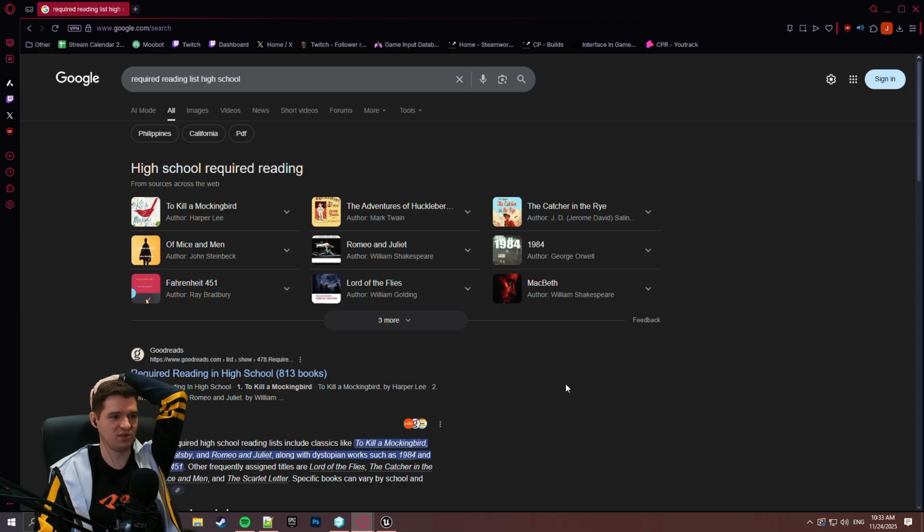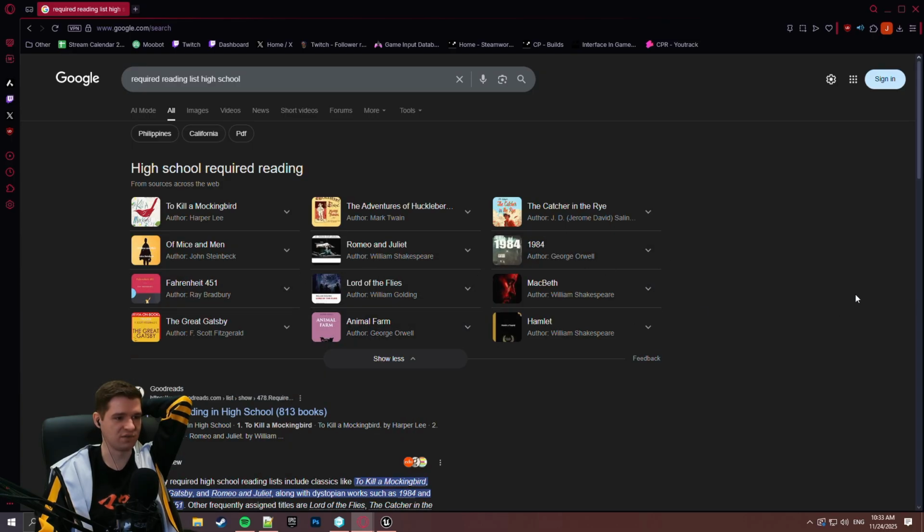We definitely read To Kill a Mockingbird, which is a very good book, by the way. Fantastic book. Good movie adaptation for that too. Huckleberry Finn, I think, is a fun one. Catcher in the Rye. Mixed feelings. I don't think Catcher in the Rye is a bad book, but Of Mice and Men is fantastic. John Steinbeck's a great author. I think Romeo and Juliet's good. You more like teach that because it's Shakespeare. Minecraft is a good, yeah.